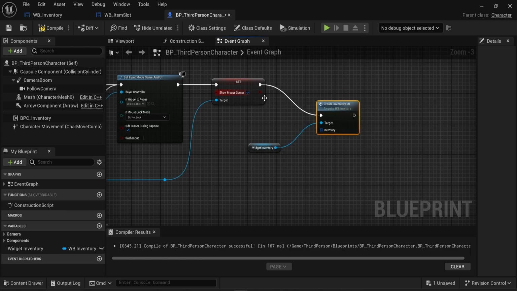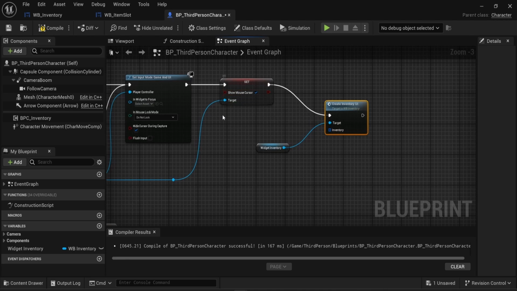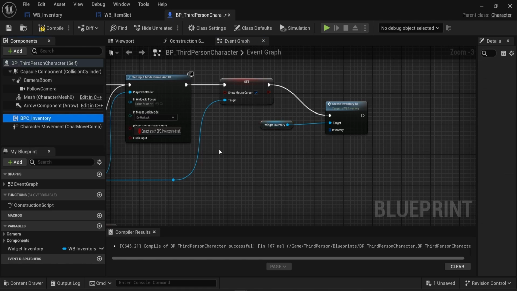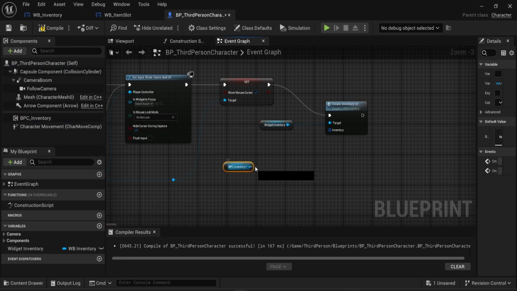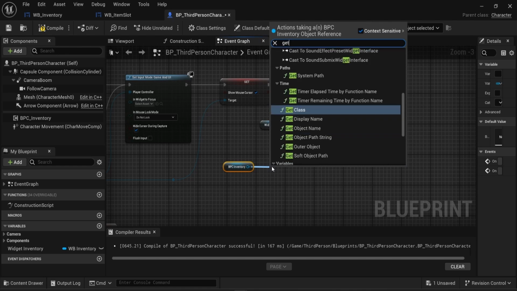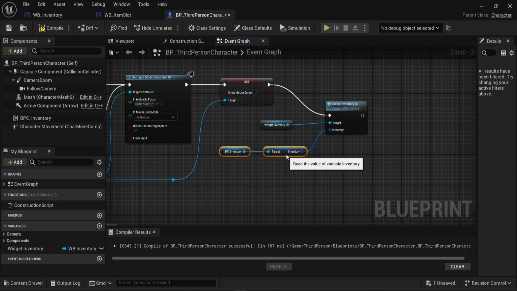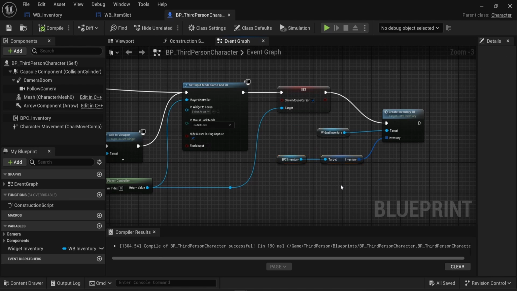So I'm simply gonna connect that to the logic from before that displays the UI. We can see that we need one argument called inventory. In that case, we simply get our BPC Inventory from last video. So get BPC Inventory, from there get inventory, and we simply connect that to the pin. We can save now. So now every time I'm pressing I, not only does it show the inventory widget, but it also shows all the items automatically.